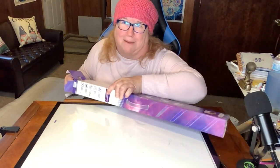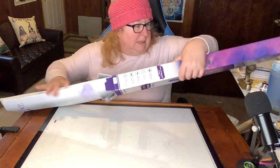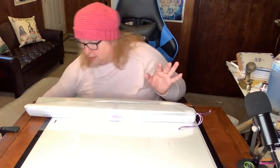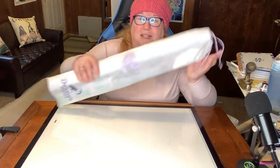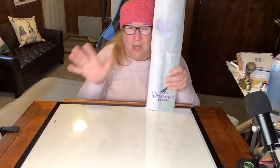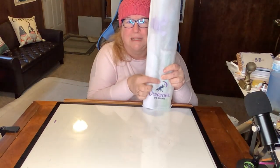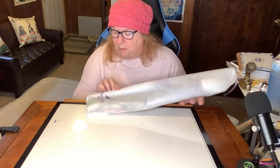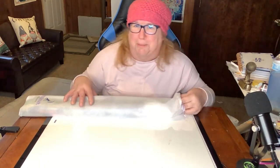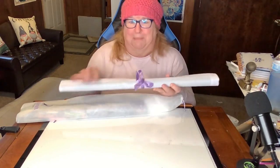Inside the box is this lovely branded bag, if I can get it out. This is a big old canvas. I'm guessing that's why I can't get it out of the box. Nothing left in the box. You can put that over there. Look at this branded bag. Isn't it beautiful? I love the colors that Dreamer Designs use. The only improvement they could make would be to make it pink, like me. Dreamer Design with a little telescope looking at the stars. So pretty. The drawstring's purple, everything's purple. And when you take it out of the bag, yep, purple.